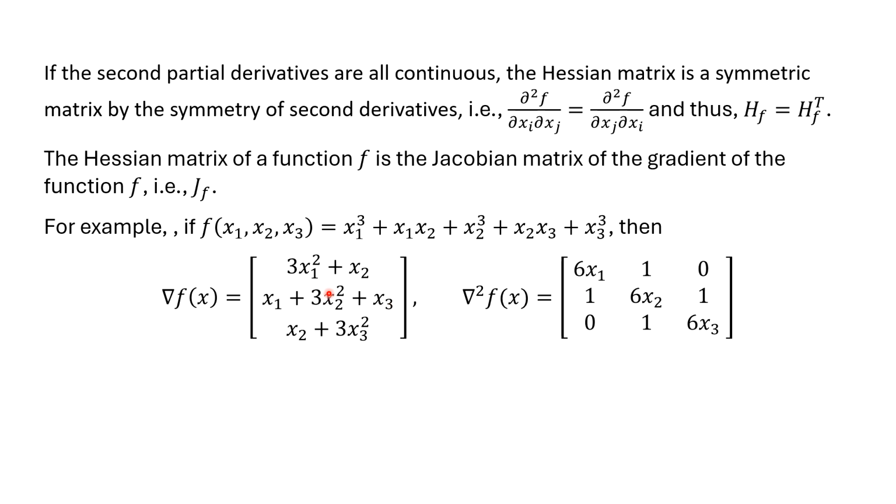The partial of this with respect to x2 a second time, these two drop out, and we get 6x2. And then the partial of this with respect to x3 is 1. And similar for the third row. So you can see the symmetry here: 1, 1, 0, 0, 1, 1. We knew that from this result, but this example bears that out.